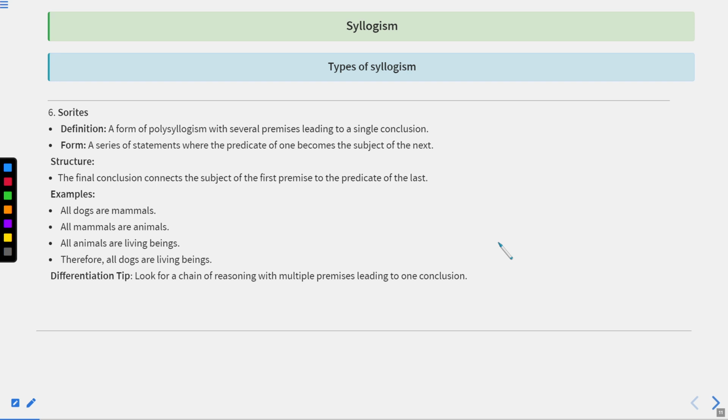We have talked about what exactly a statement is, what exactly a conclusion is, and how we have to come from a statement to the conclusion based on inferences and logic. That is what syllogism is all about. So in our previous video, we were discussing the different types of syllogism as a revision for all those students who have just joined us and want to understand what exactly the different types are, and how these types influence the questions that we are going to face in competitive examinations.